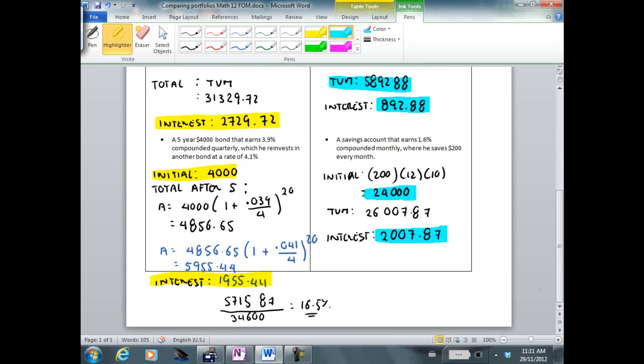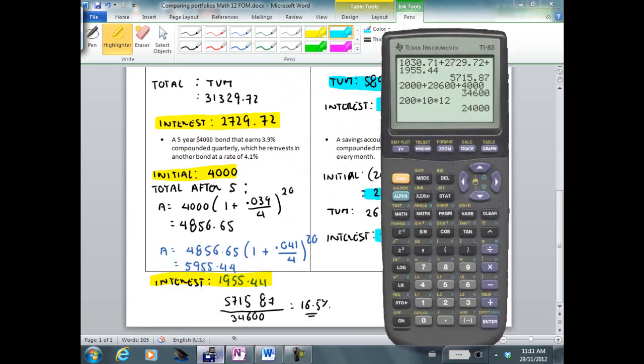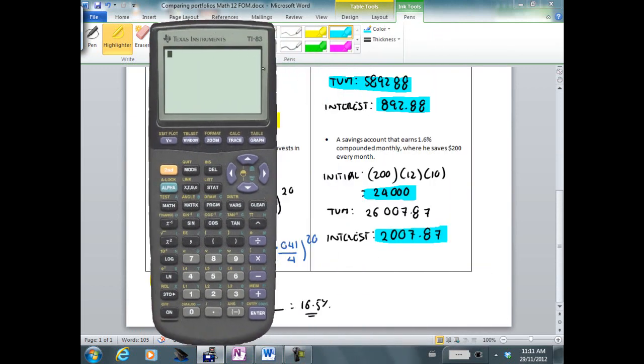Okay. So I'm going to do the exact same thing as I did before. I'm going to add up. So let's clear this up. I'm going to ask for all of this work. So if you just give me Jason is better, and here's my 16.5, you get 0. Because I'm like, where? And you say I did the work in my head. I'm like, please. Oh, please. You mean you copied off someone beside you.